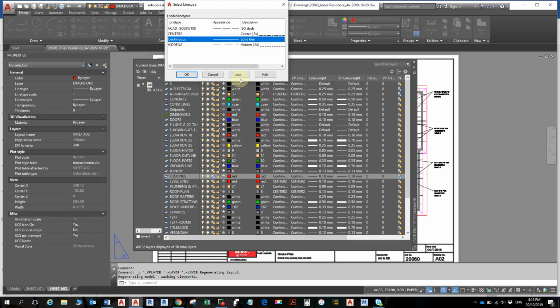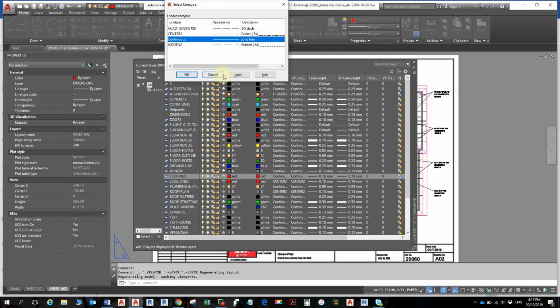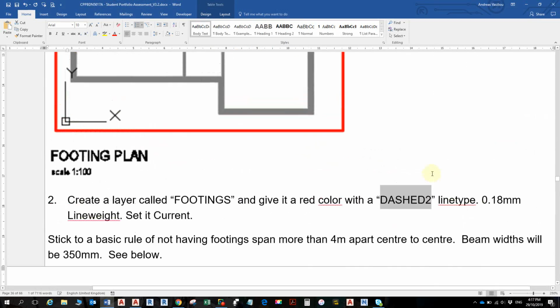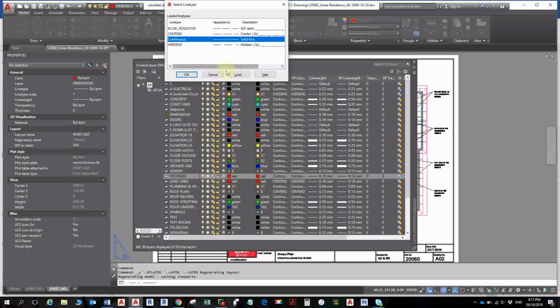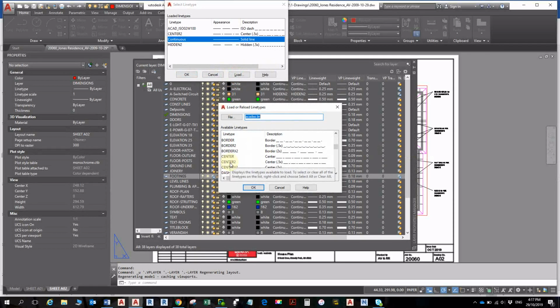Mine is great. Now the line type: you click the first one, load, because we don't have a -2, which is what we're looking for. So we click the load command, go down and find -2.